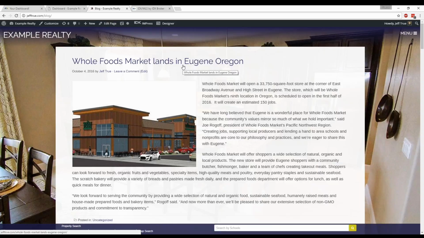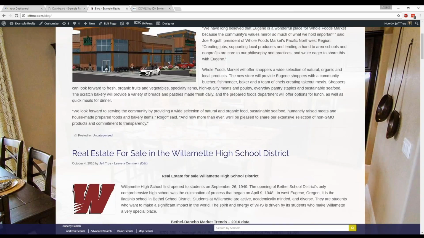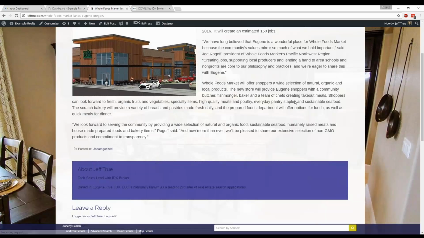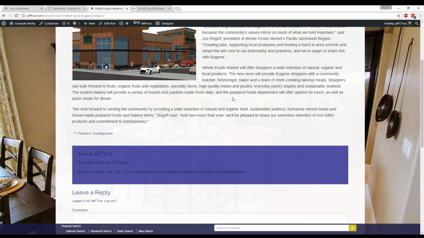So with this one, I'm not specifically trying to draw traffic in just on the real estate side. You want to capitalize on being involved in your community, knowing what's going on in your community, and what people in your community are going to be talking about. Well, this was one that's really huge for us, so we're going to capitalize on that to capture more leads from somebody who's just talking about looking at Whole Foods.